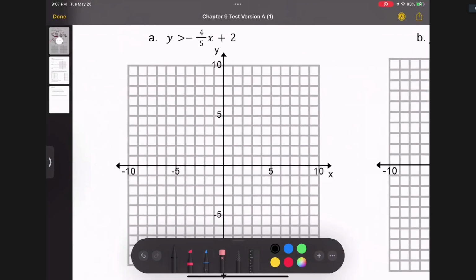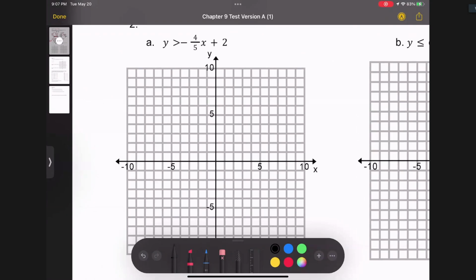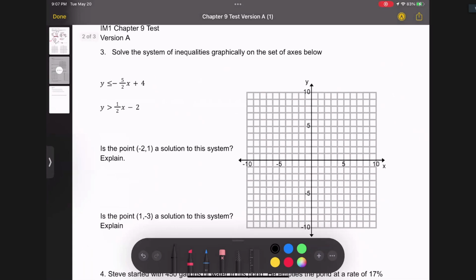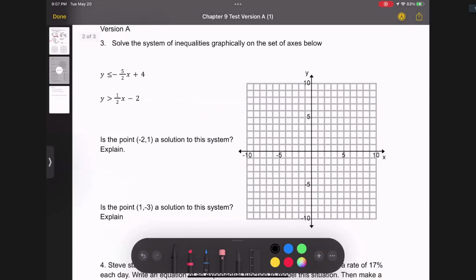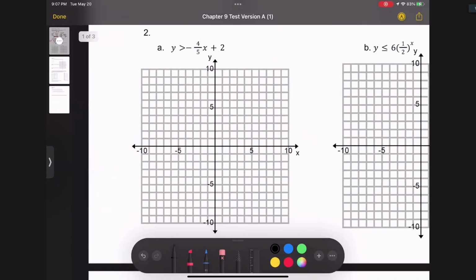The most common mistake that I saw was not graphing it correctly, or actually having a dotted line or a solid line, and that's pretty much it. Making sure that they're not shading. I saw more issues with this part of the actual test. I tried to give you guys warning, but some of you may have forgotten, but we're going to go over it in this section.